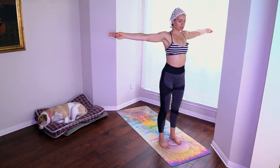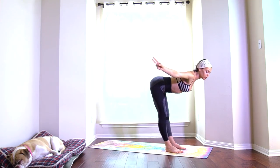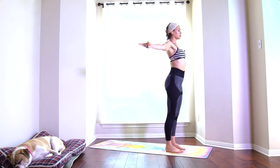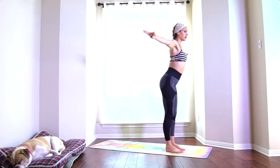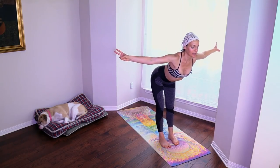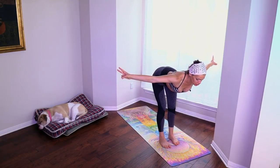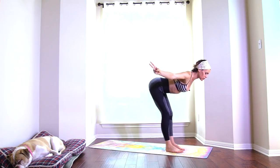Sometimes when I say straight, that's what I mean. Straight or flat back. Obviously, I don't mean flat. I mean a natural curve. And speaking of flat back or straight back, bend the knees just slightly and lower down, keeping that natural curve, which, when I say flat back, is that natural curve, lengthening the spine, not rounding.